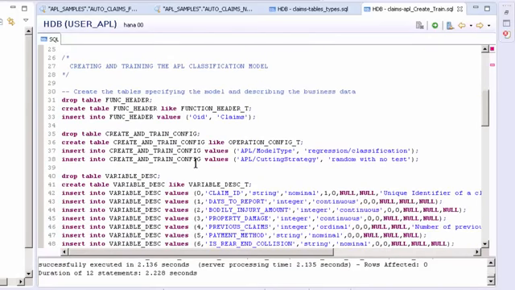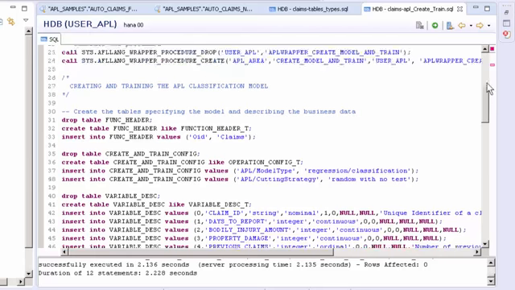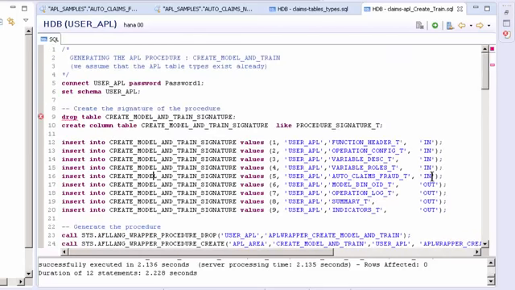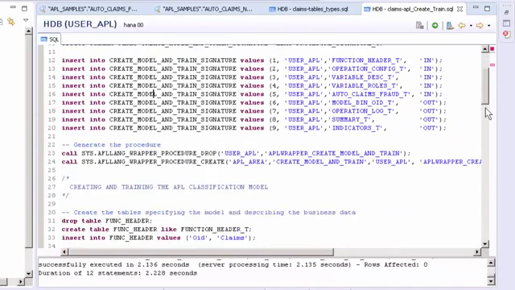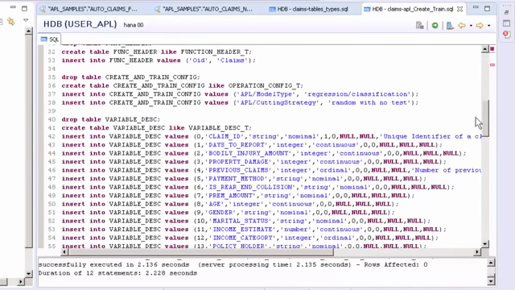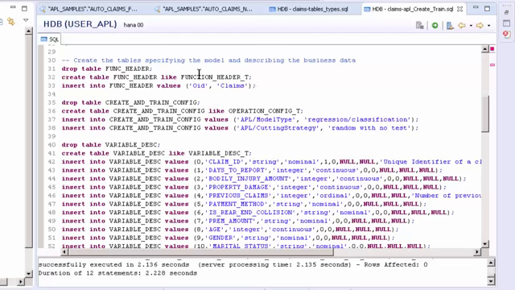Once we've created the procedure, which is really just a one-time thing unless your data structure changes, we now want to actually start running the training process. For that, we need to put some values, some rows, into some of these input table types because we need to basically specify what it is we're going to work with. For example, there are a number of different types. Again, the documentation gives more detail on these, but there is something called a functional header. Okay, we'll call that claims. That's the ID. And then we have configuration for the create and train process.